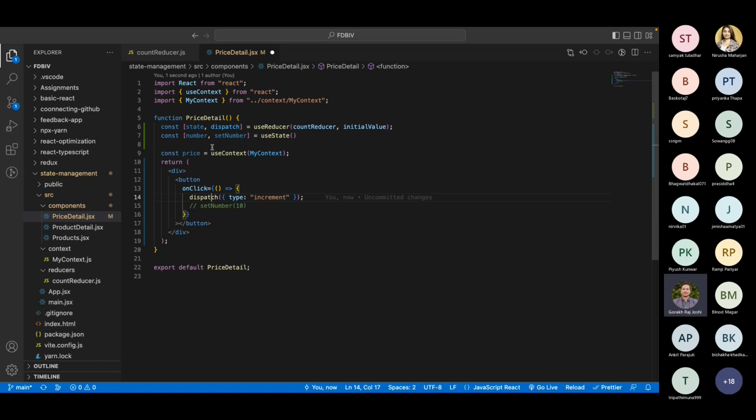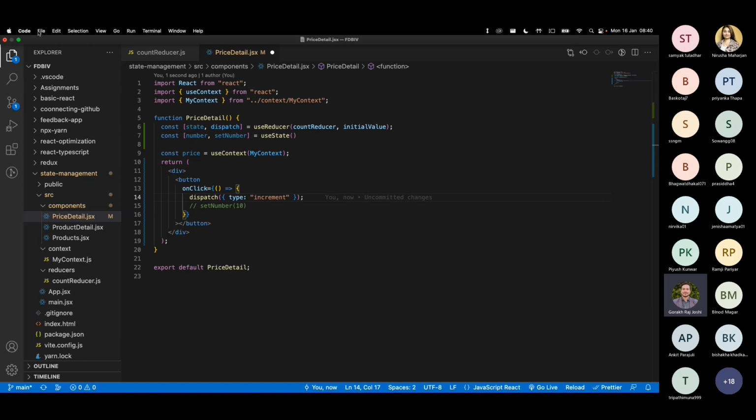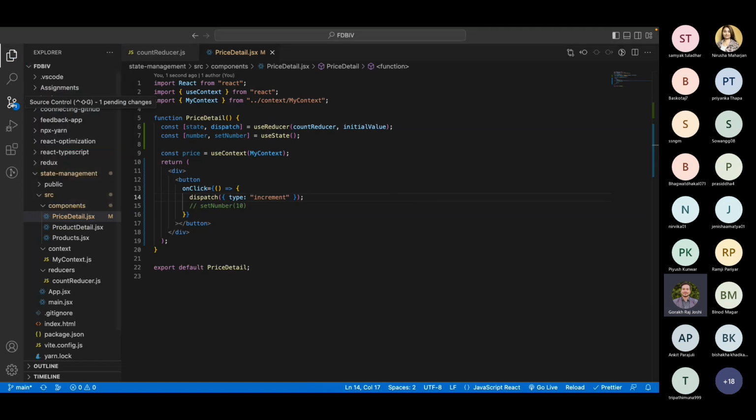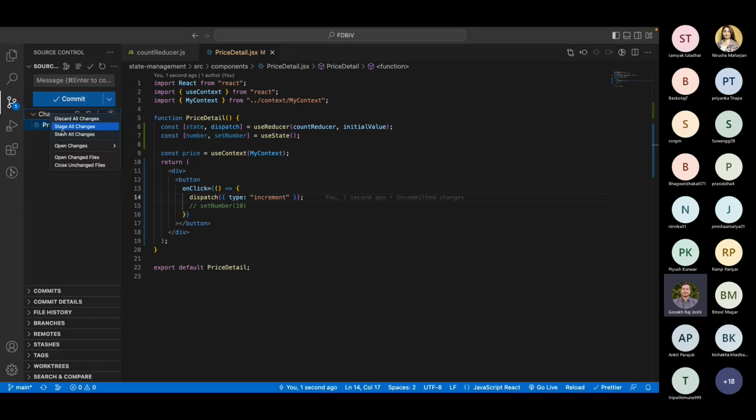Are you understanding? How is the flow going here? So there are essentially two hooks in React, useState and useReducer. useState simply updates the state directly. useReducer will go into the reducer function first and then update the state. So this was just a recap from our previous session. I can simply discard it.